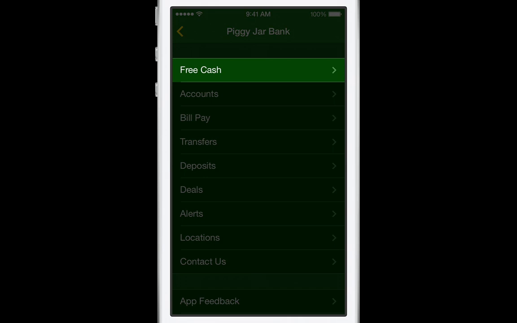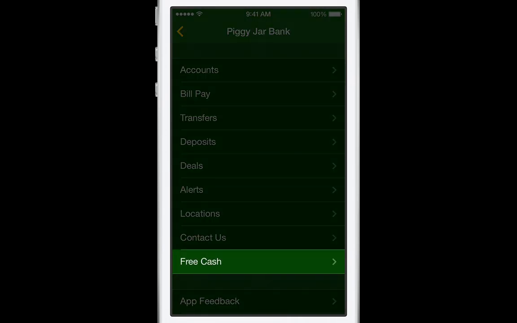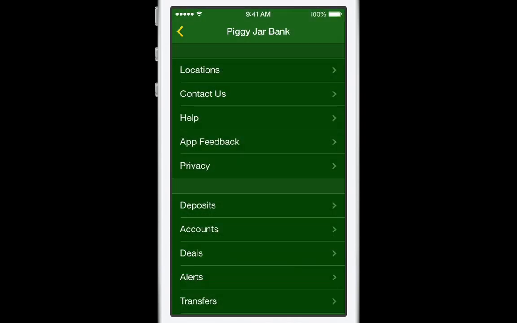But then someone comes to their senses and decides that they're not going to be able to give away that free cash much longer, so they de-emphasize it and they reduce its visibility in the list by pushing it to the bottom. So it's changed. Or let's say we've looked at the analytics of the app and we've talked to all the people who are using it and we figured out that really people want to go mostly to find locations or figure out how to contact the bank, so we move that stuff to the top. Now there's hundreds of reasons why navigation can change. Some of them are good and some of them are bad or just terrible. But whatever the reason is, there's always this downside.